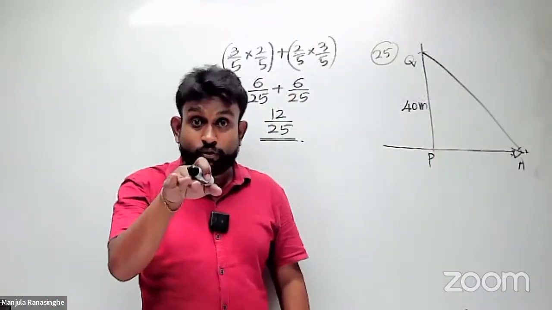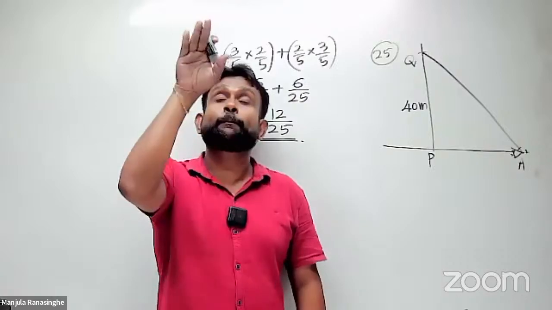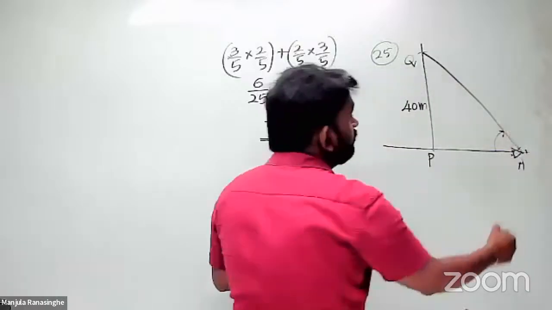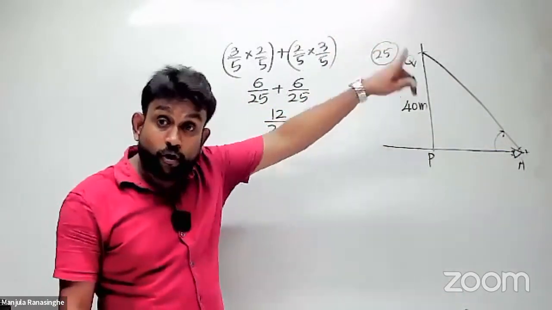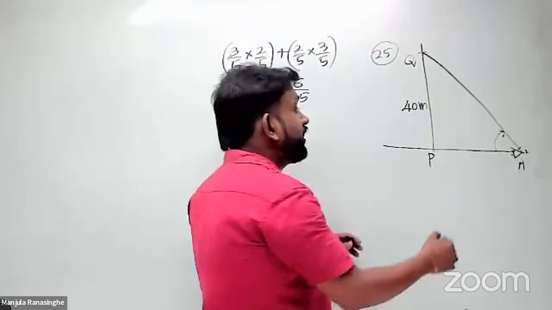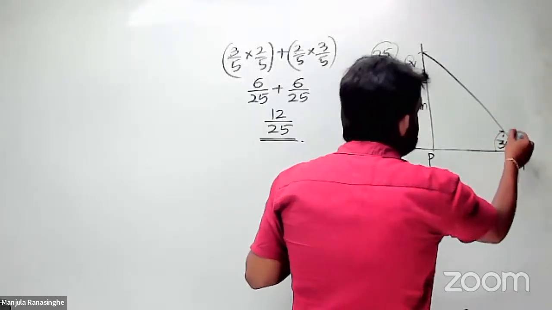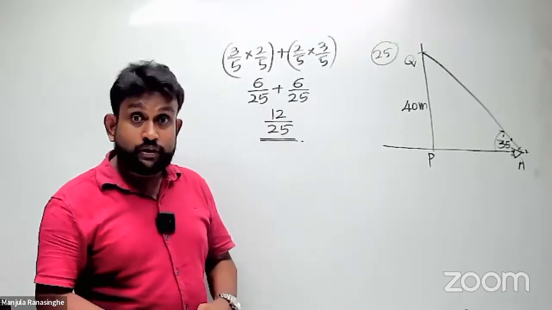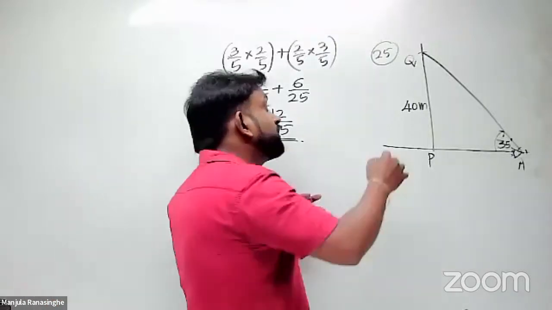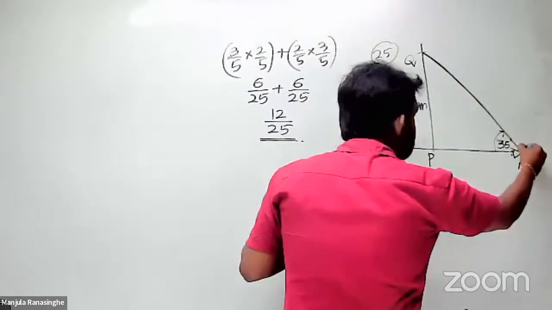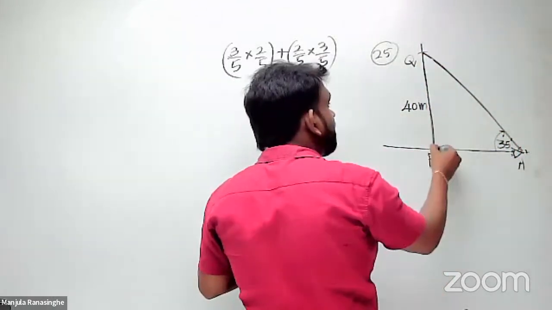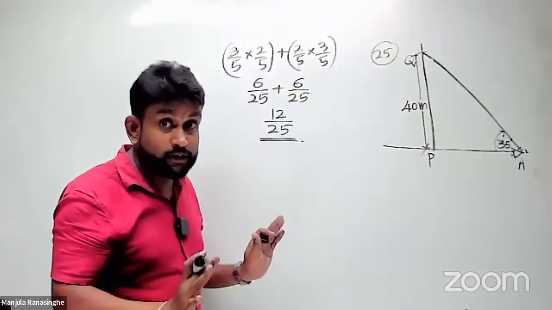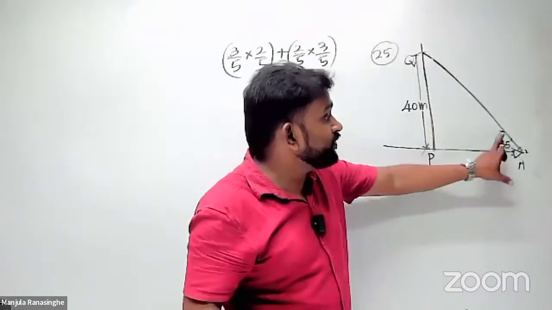Now they have to look at Q, so the top part is Q. Then this is the angle of elevation created when Q is looked at from A, that is 35 degrees. So mark the information on it. You have to connect Q and A together. Then you have to mention this height given, 40 meters, that is also part of the data given. And here the angle of elevation is 35.